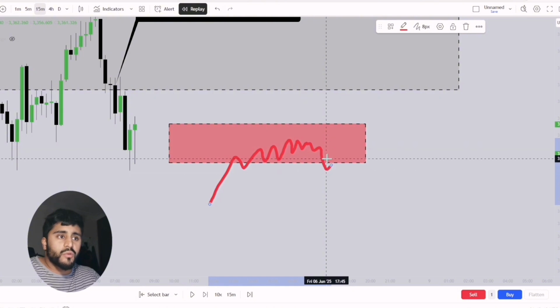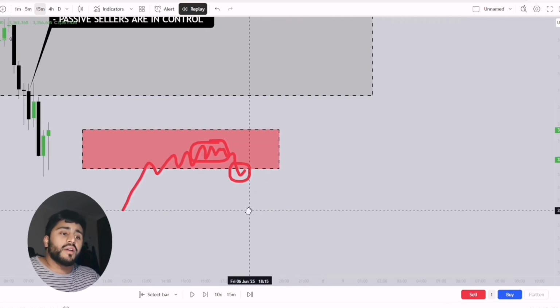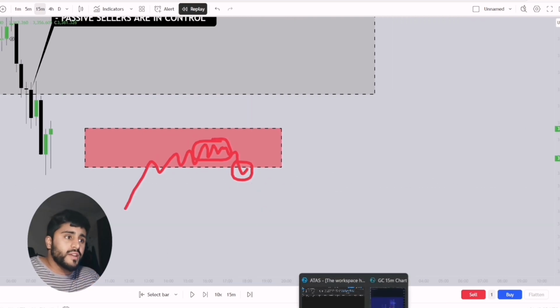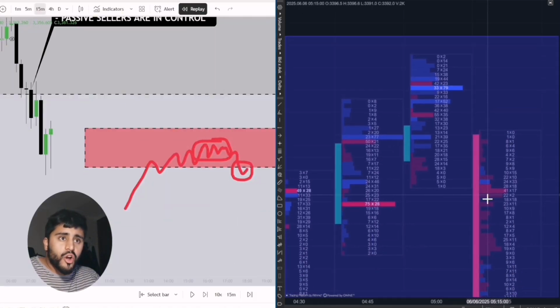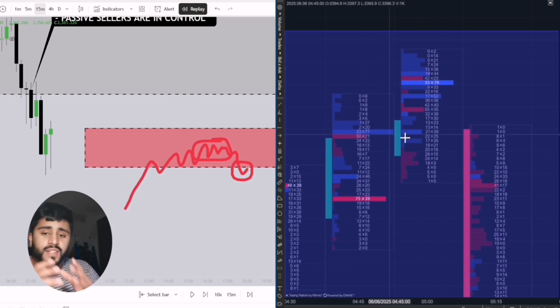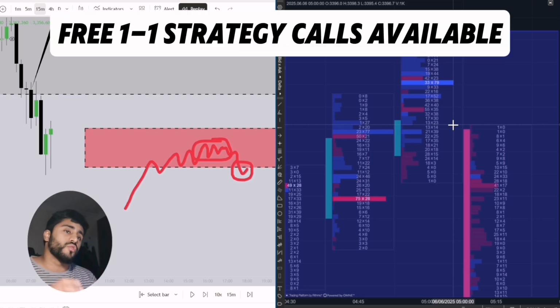So when you see this break lower, and you see a lot of aggressive buyers over here, these aggressive buyers simply represent the fact that the market is being held by passive sellers. When the market stagnates and then we see a break lower, these aggressive buyers have been absorbed, and this is what tells us that the market is going to head lower. This is what tells us that sellers are in control. This is what gives us indication that our fair value gaps or our breakers or our order blocks or our resistance levels are actually holding. It is the passive sellers that drive price lower. So that's what I want traders to understand.